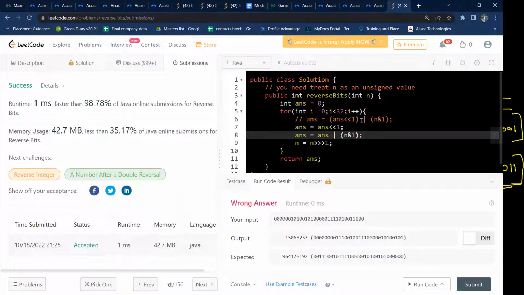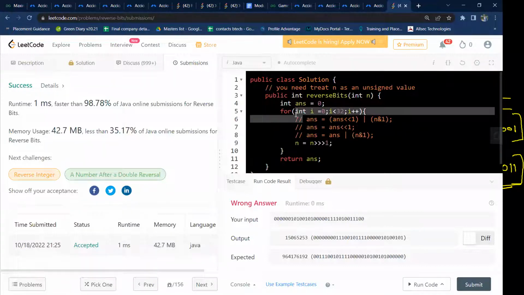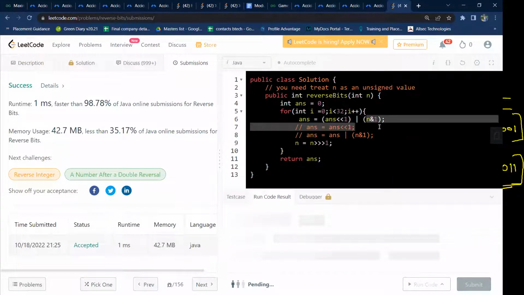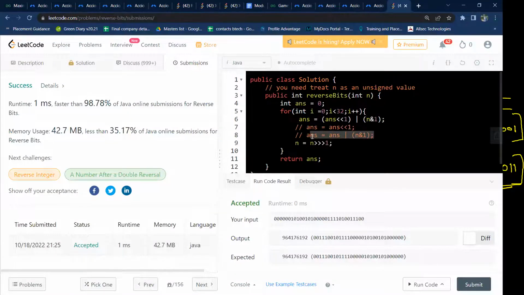Okay? Or in just one statement, you can do it. Instead of these two statements, I can just do it in one statement. That is answer equals to answer को left shift करो and do this thing. Agreed? line number 8 क्या हो रहा है? See, in this line number I'm just setting the LSB. ठीक है? So this is how you set, right?